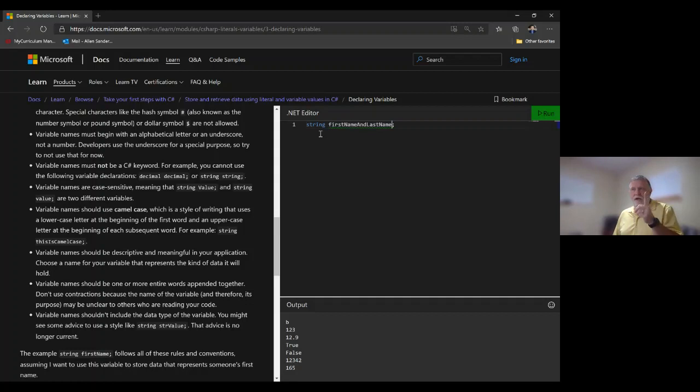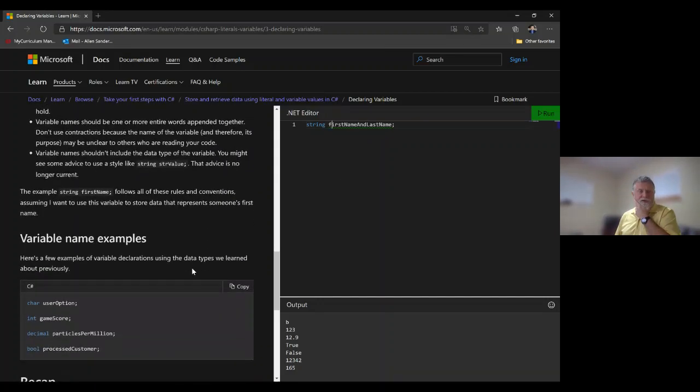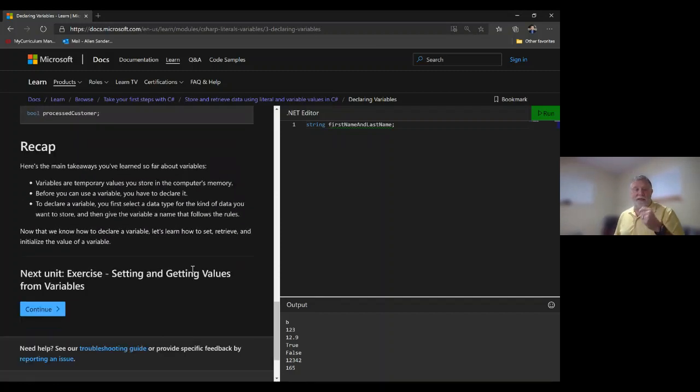And then one other thing to keep in mind is that it used to be that the convention was to do this, right? That you would include a 3-character designator at the beginning of your variable name to reflect what data type is being stored there. That was a while ago, now the general best practice is to not do that. Right? Just use regular words. Okay, so let's go ahead and continue on.